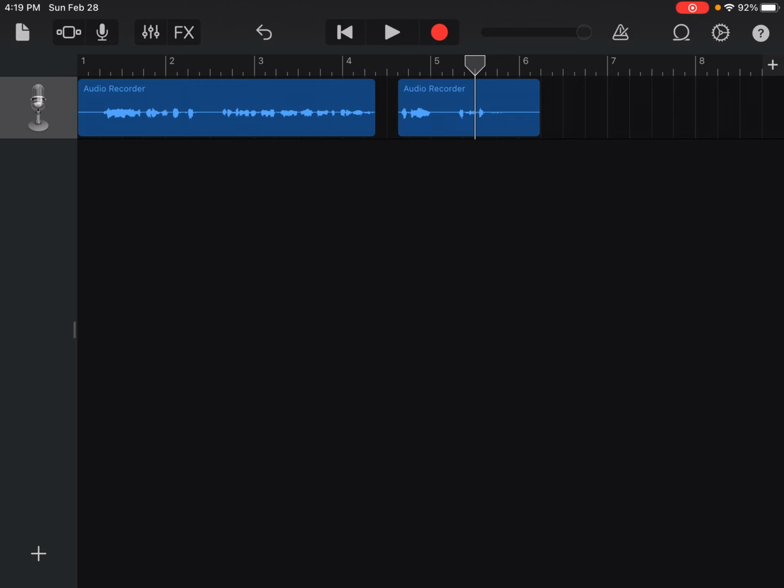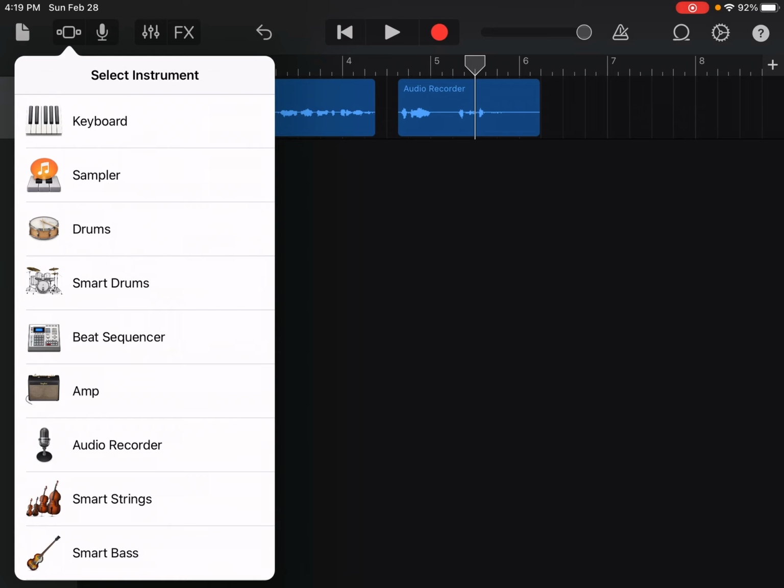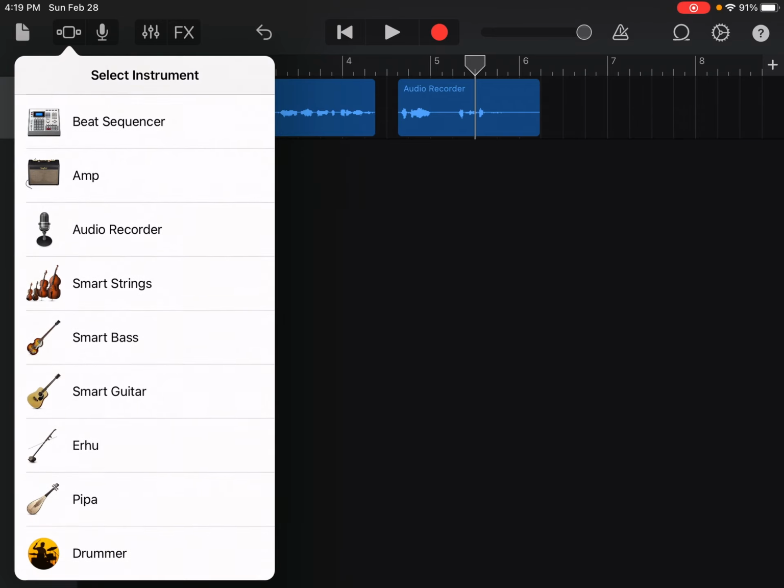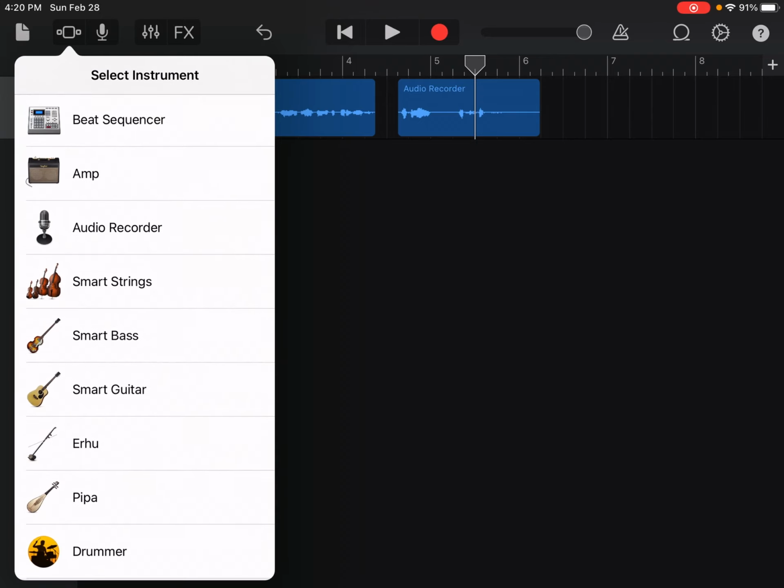Now, let's say we want to record a second track. Let's say we want to do another take, and then afterwards we can decide which one we like better. So what we can do is if we go back to the browser, we can add a new instrument. But there's a little shortcut here to add a new track with a new instrument. So the browser button is the button with the square with the two squares on either side. If you hold down over that button, you will get this select instrument menu. And you can add a new instrument just with one tap.